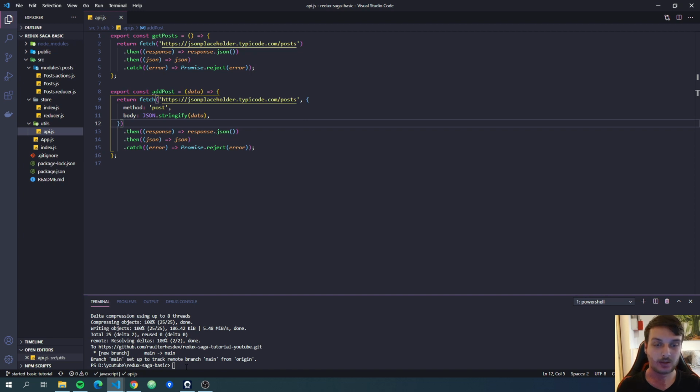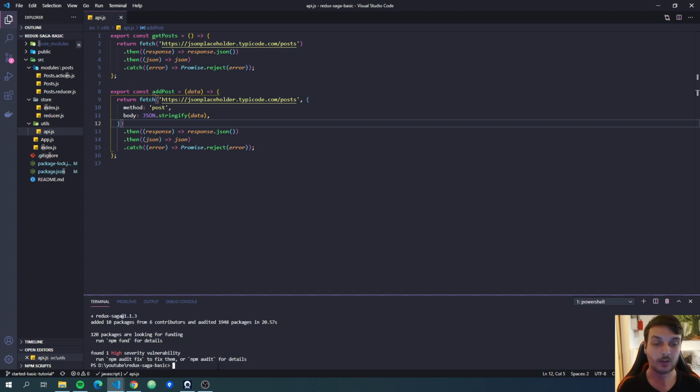To use Redux Saga, first we are going to have to install it. If you got the repo and didn't run npm install, just type npm install into your terminal and wait for that command to run so you get your node modules. If you did before, then you will have to install Redux Saga. So let's run npm install redux-saga.